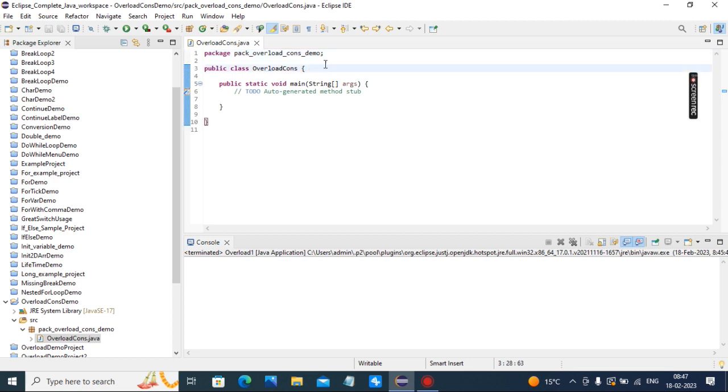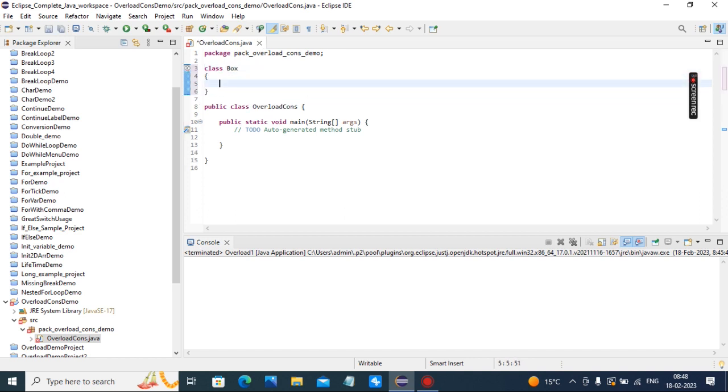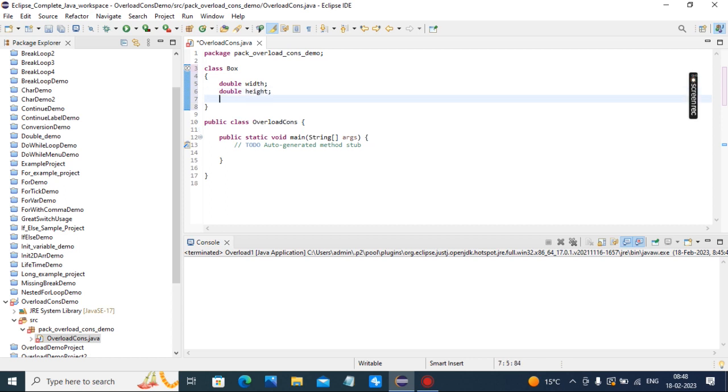Now I will create a separate class, Box class, that will have all the definitions of overloading constructors. Class Box: double width, double height, double depth.